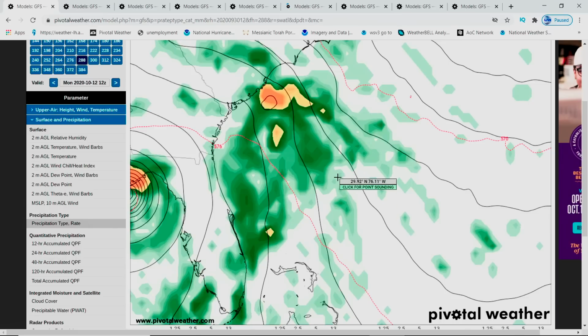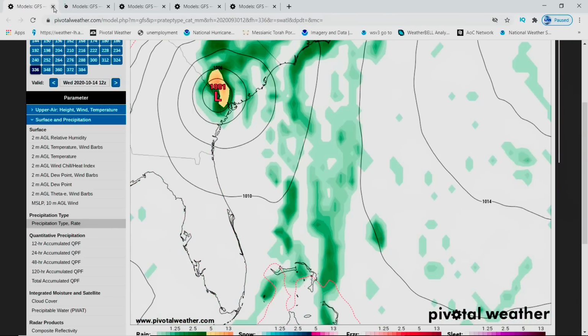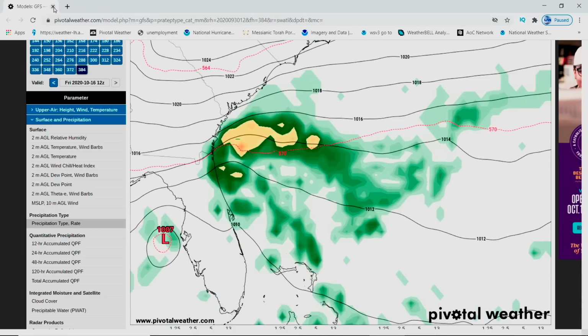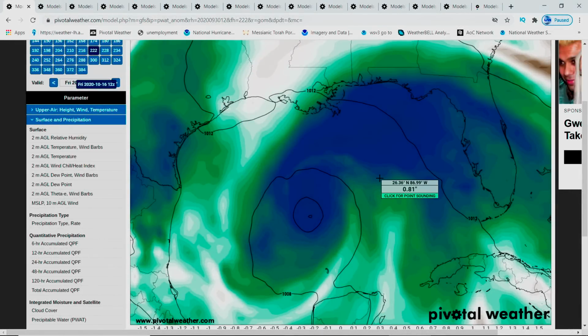Now here's the side shot on the other side of Florida at the 288-hour mark. Here it is about to hit the landfall, and here's what it looks like as it goes over. And it comes back around and then goes over Florida again. And then it weakens. Now, the first cold front smacked down Gamma. Gamma couldn't do nothing. It went down towards Mexico. The second one, Delta, it comes up, and I'm showing the second cold front is going to control this system as well.